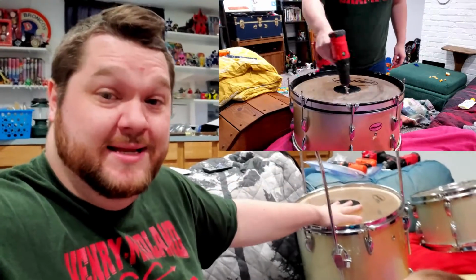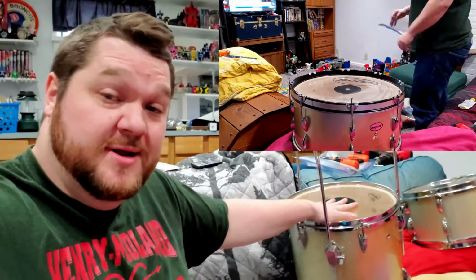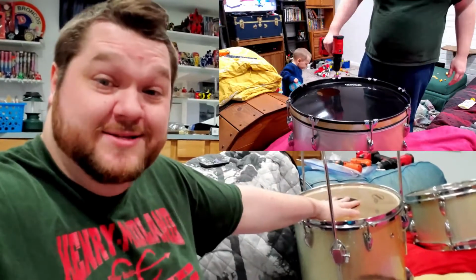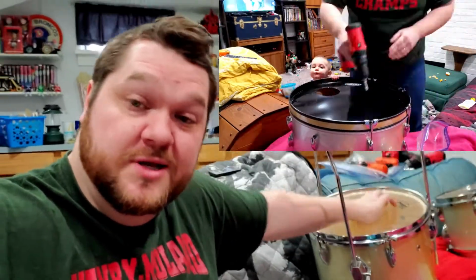Alright, I know most people would be freaking out because I just put this all back together. But we're going to tear this thing apart because we're going to paint it. I would actually prefer just to use contact paper on this, but I already have paint that matches the school colors for my wife's school. So we're going to go ahead and do that because these will actually end up matching another project I did with another cheap drum set.